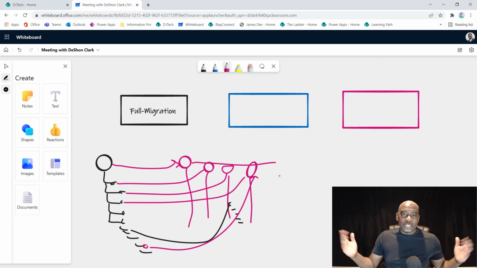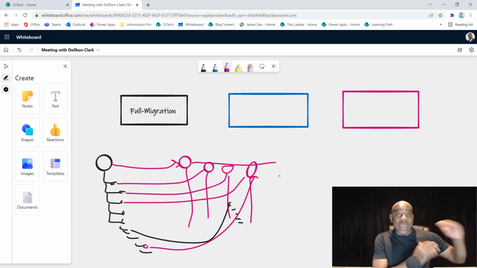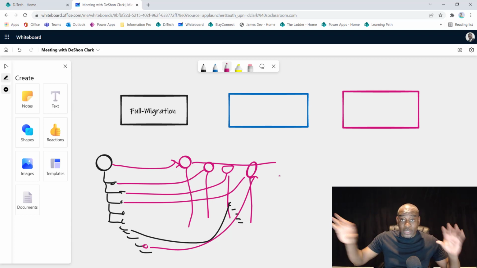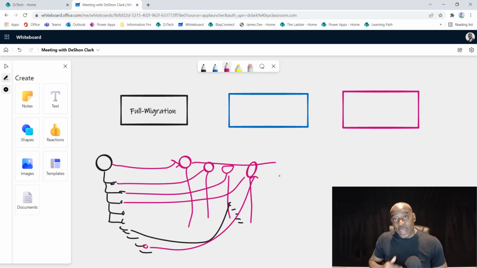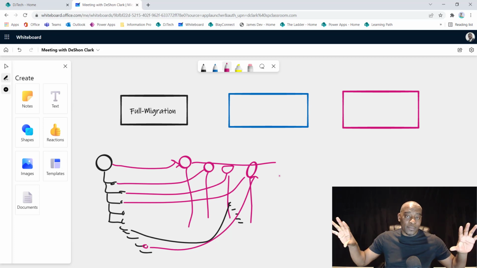You have navigation. Navigation on-prem, most of the time, depending on what navigation strategy you use, if you're using a managed navigation from the term store, or if you're using a structural navigation where it's automatically created based on the positions of the webs within the site collection, how does that map over to navigation in the modern SharePoint, especially when you're dealing with the hub network?